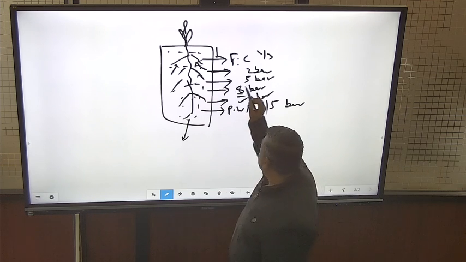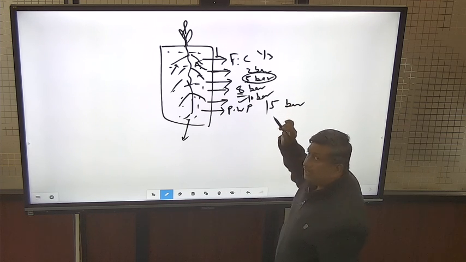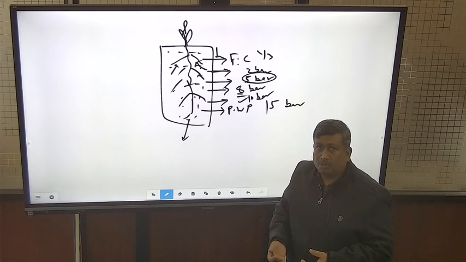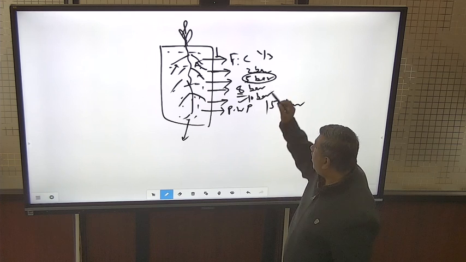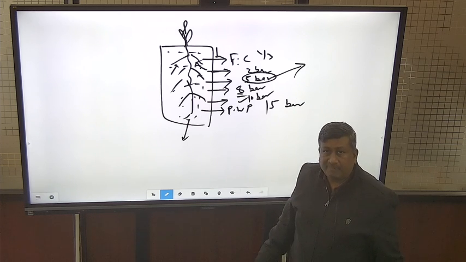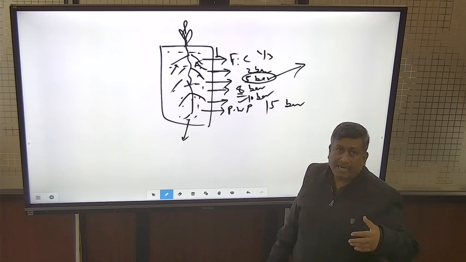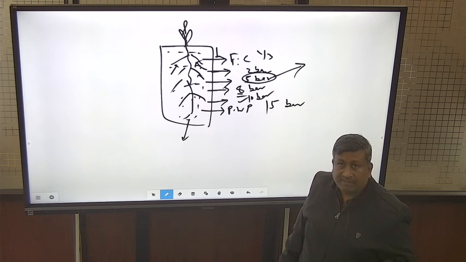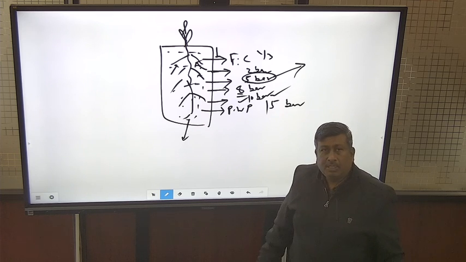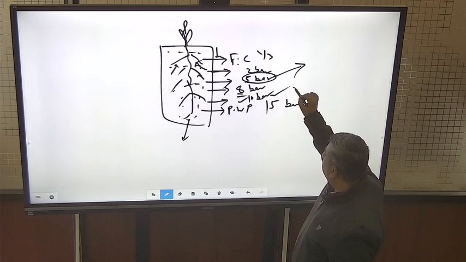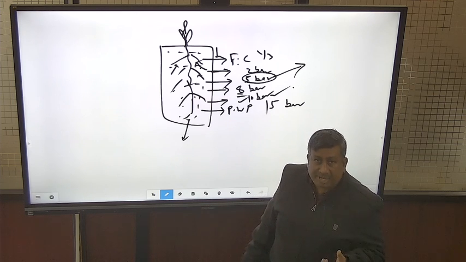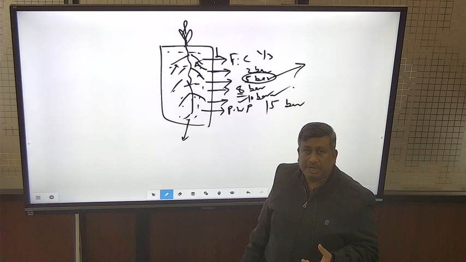As the moisture approaches 15 bar, their growth is adversely affected, and adverse effects are shown on the plant. It means at 5 bar their growth and productivity is reduced, so we have to give irrigation at 5 bar. Similarly, if another plant like sorghum can tolerate drought effectively, we can wait till 10 bar or 12 bar. So it means the irrigation is given according to the moisture sensitivity or drought tolerance capacity of the plant.